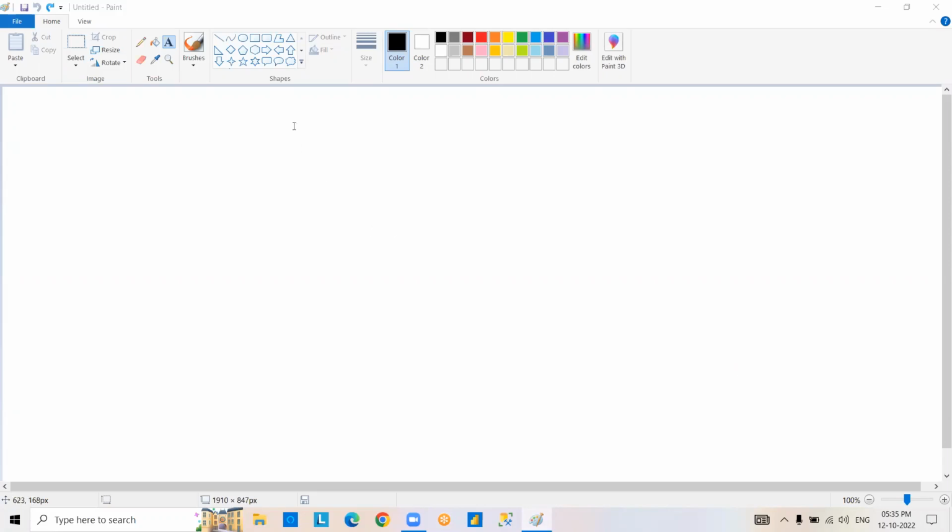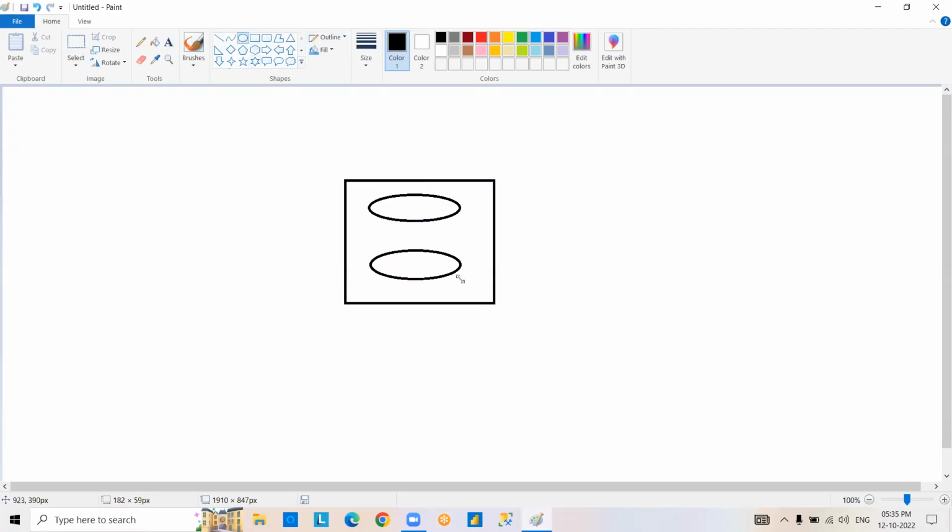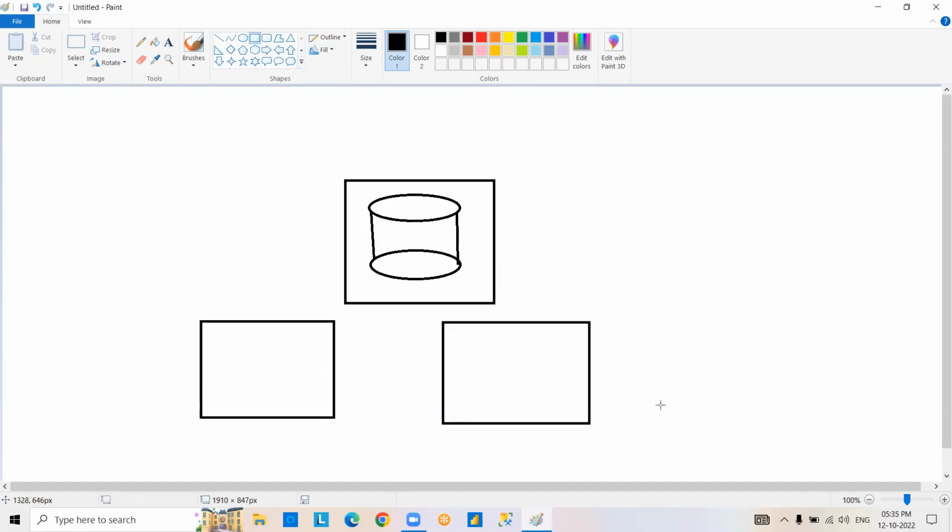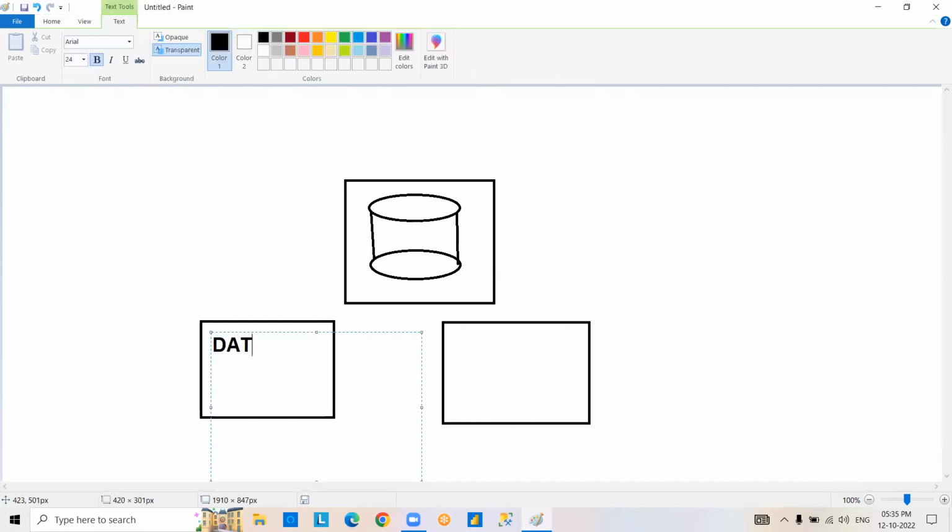Coming to the next step, for example, this is our server. In this server, we created some database like this. For this database, we are going to get different types of files: data file and log file.